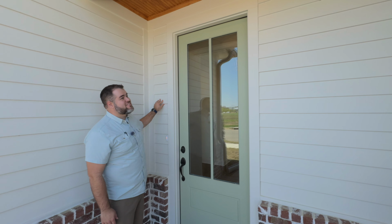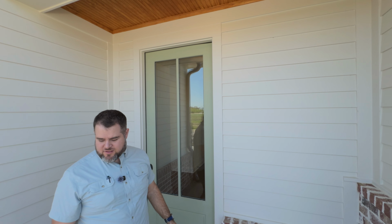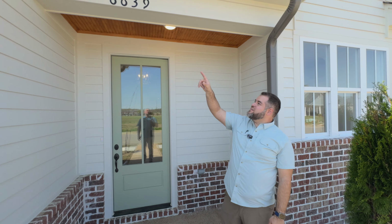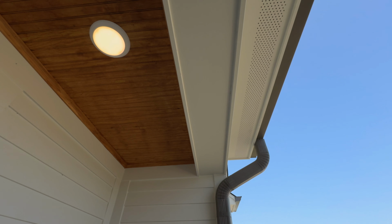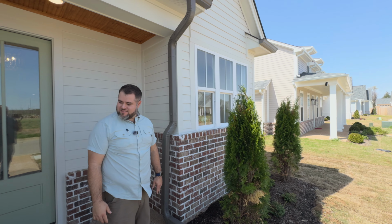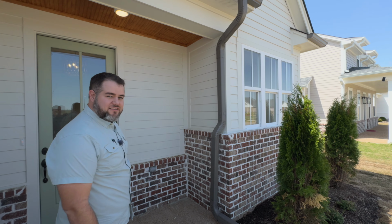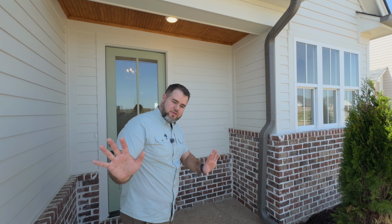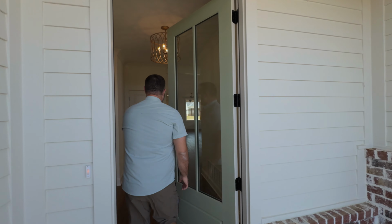You do have your siding here. You got your beaded board again, kind of like you had on the back patio of the last one. I'll get a shot so you don't have to pan up, but you do have the nice perforated soffit over here. So not just the basic stuff, a little bit of upgrade there. And I like the brick too, kind of a craftsman feel a little bit to these. Yeah, totally. Good contrast there. So y'all let me know curb appeal, which one you like the best before we get inside. But come on inside.